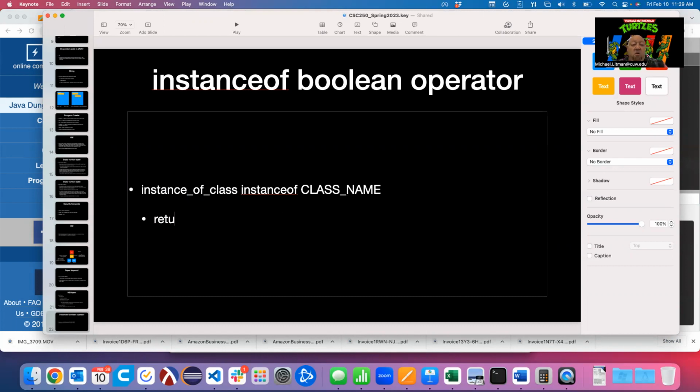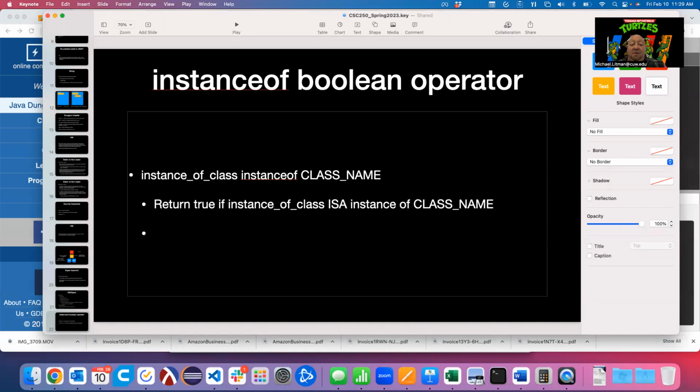And this returns true if instance of class is a class name, and false otherwise. So this allows us to ask questions about instances of objects relative to the parent.